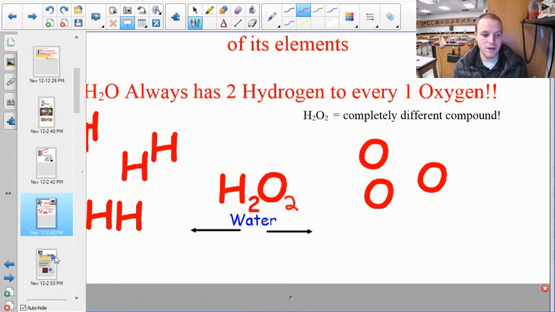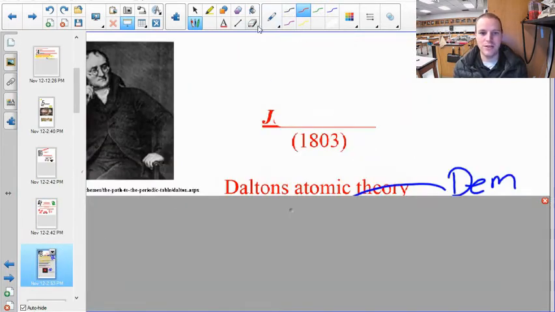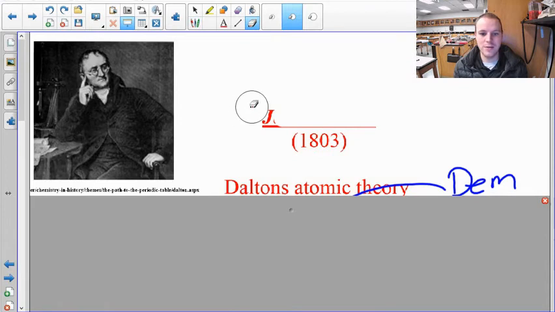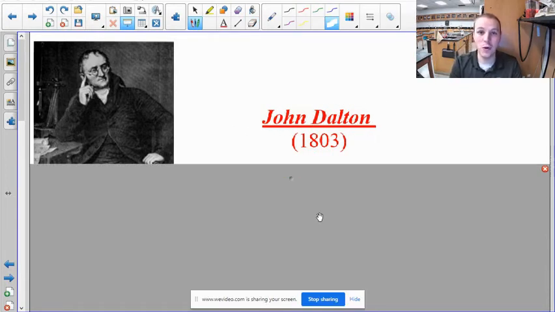Next up, we're talking about this guy who looks like a middle-aged Harry Potter. His name was John Dalton. All right. So what was Dalton's deal? Well, imagine this. Dalton was a fairly sharp dude. By the time he was 12, he was actually a school teacher. So he's kind of ahead of the class, so to speak.